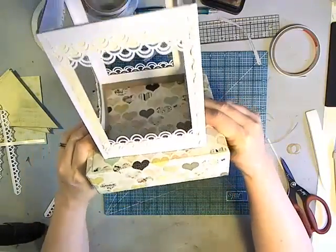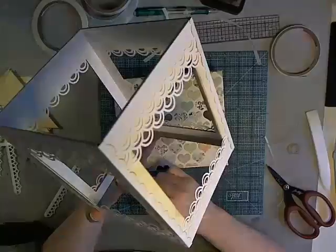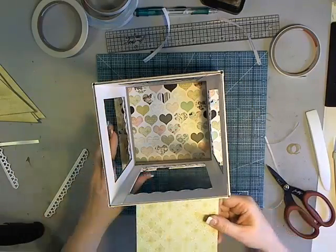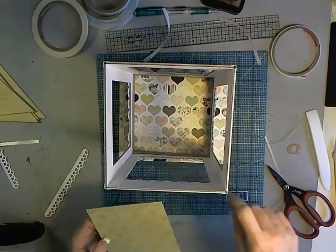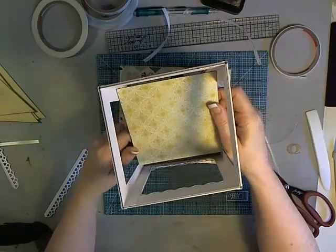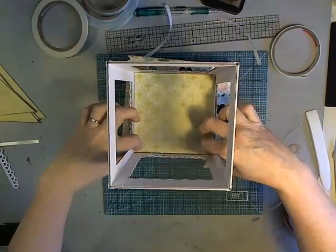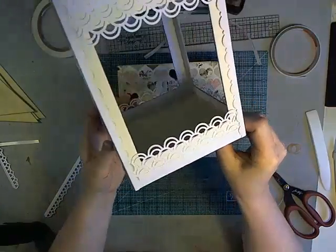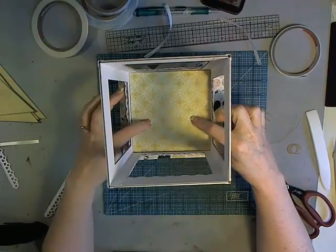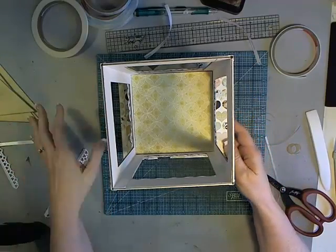The gazebo is then going to attach to the top of our box. You're also going to put some little ledger strips inside the gazebo to give it a base — these are little half-inch strips of chipboard cut to size. Then you have a piece of chipboard for the base inside, sitting about a half inch above, cut to size and covered with pattern paper. Slip that down inside and it sits right onto the ledger. You can glue it down to that ledger piece so it gives you a nice little base to attach whatever elements — like a bouquet and doves for the wedding version.